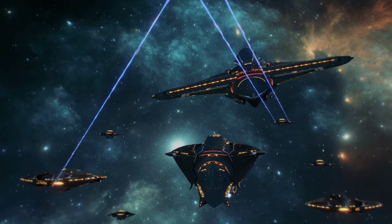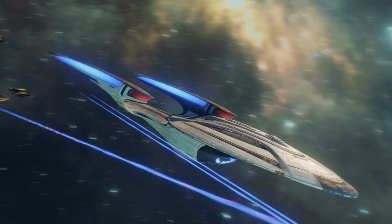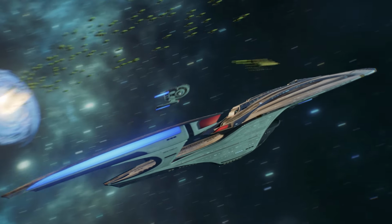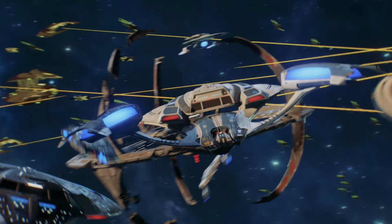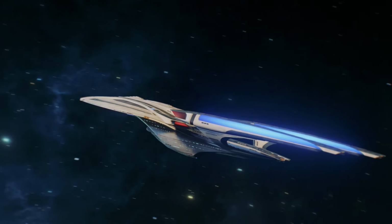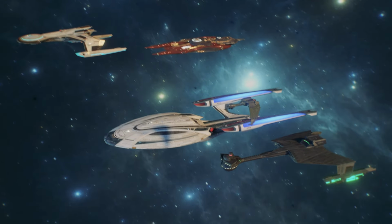Seeing further action against the Zenkethi and during the Klingon Civil War of 2411, the Enterprise F remained the pride of Starfleet long after her Iconian War service, and remained fully in her prime due to her extensive refit. In the capable hands of Captain Shon, the vessel seems poised to continue defending the Federation from all manner of threats, and expanding its borders deeper into the unknown for many decades to come.